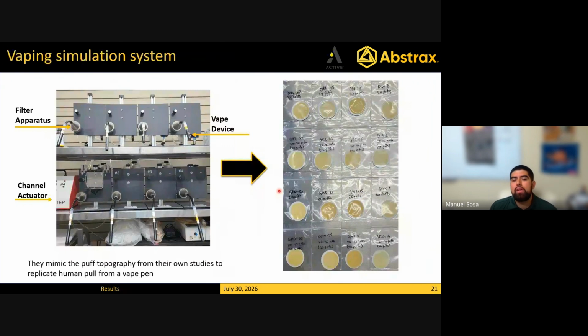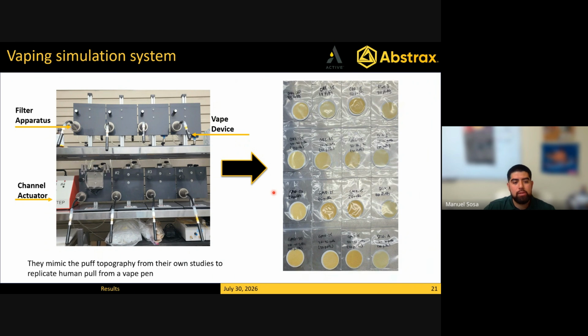So following this study, we really wanted to see if all of these alkanes aerosolize in a vape cart. This was important for us to see, and we partnered with our collaborators who are known as Active, formerly known as AVD. They're a vape cart manufacturer, and they have this really awesome vaping simulation system down the road from us. So we headed down there in order to test these carts with the actual butane hash oils inside of the carts. We did this in quadruplicate.